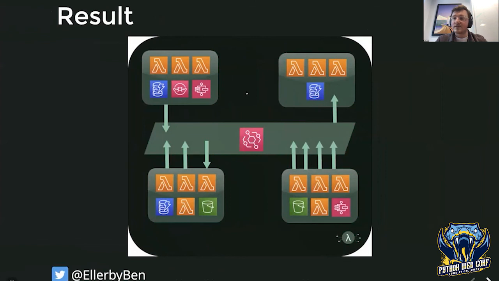The result of all of this, and I realize we've gone through this quite quickly, is that we get our logical grouping of services based on the underlying business processes. We know that the entities they're working with use the same terminology as the end business. And if one department uses a term to mean a certain thing, and another department uses it in a different context to mean something different, even if we can't challenge the business to change their terminology, we know that the code is going to be separated.